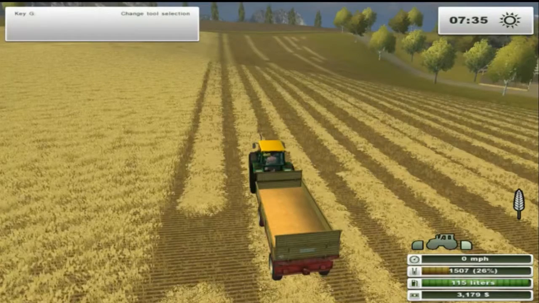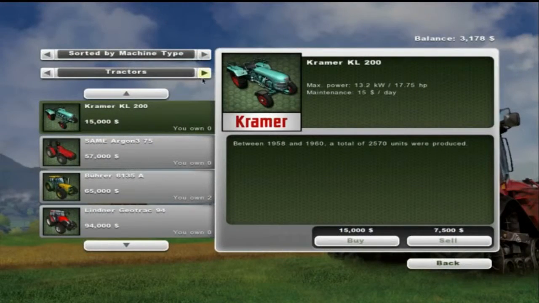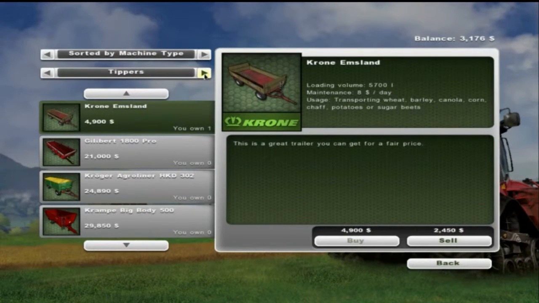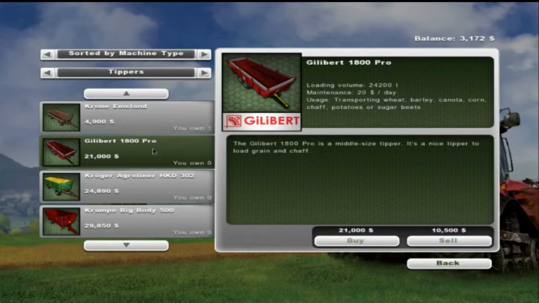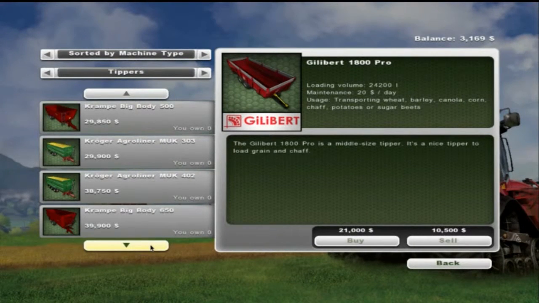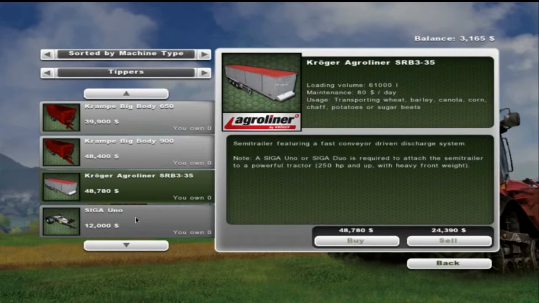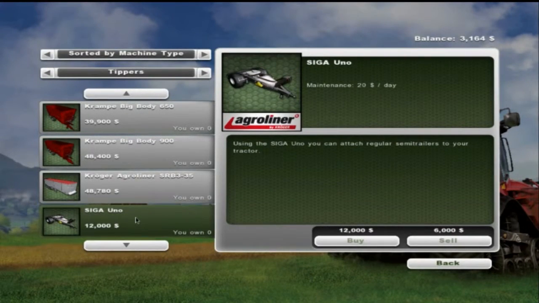I wonder how much another tipper is. I should see if I can afford one so I can sell some stuff. No, I can't. I gotta sell stuff before I can afford to sell stuff. 24.2. Well, that'd give me a big, huge boost there, wouldn't it? Yeah, here's what I use for selling in Hagenstedt, actually. I just have some luck. Use the Siga. Who knows, you can attach regular semi-trailers to your trailer.